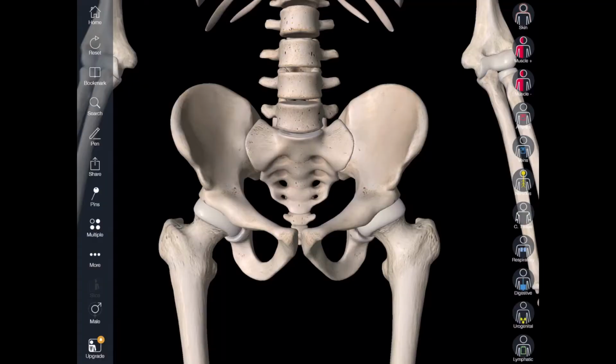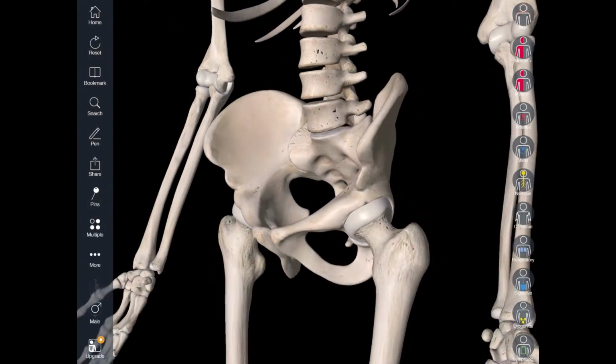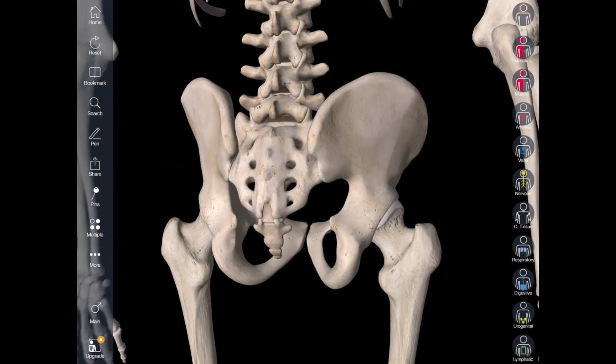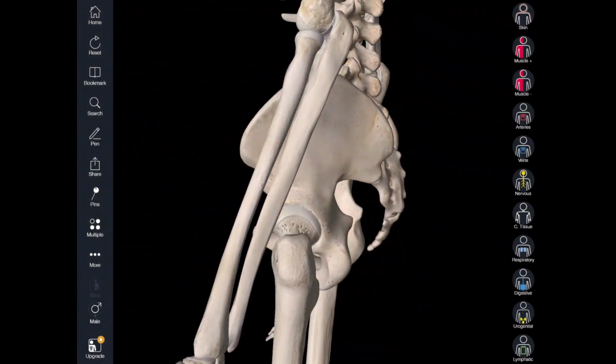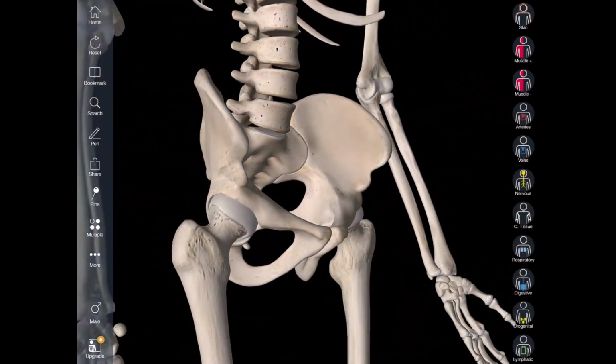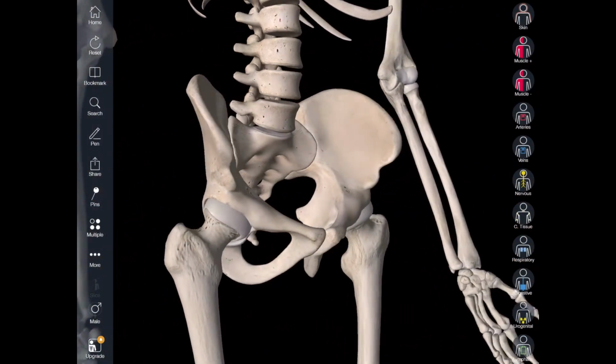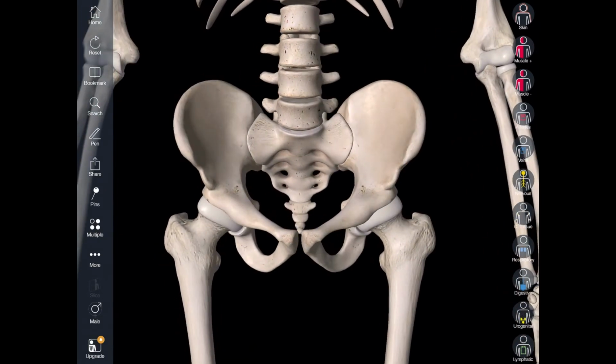Let's take a look inside the app and take a look at the pelvis all together. Okay, here we go. Video 19 in the app, part of video 19. Okay, let's take a look at the pelvis here. So let's start out with some differences between the male and female pelvis. What we're looking at here is a male pelvis. The male and female pelvis need to be different for obvious reasons.